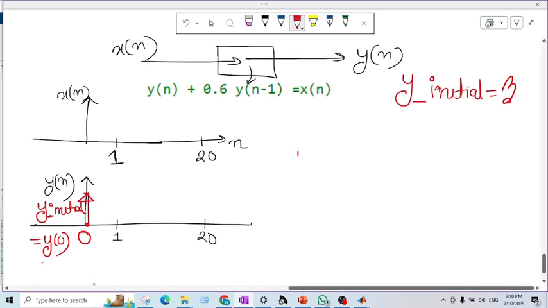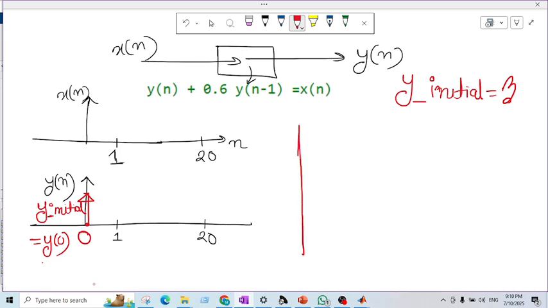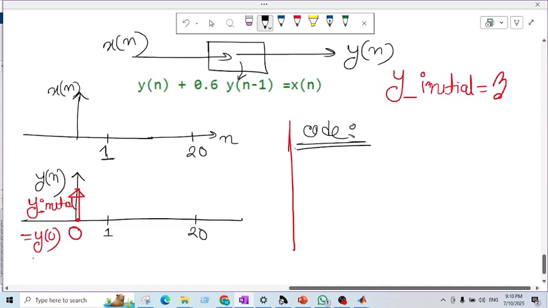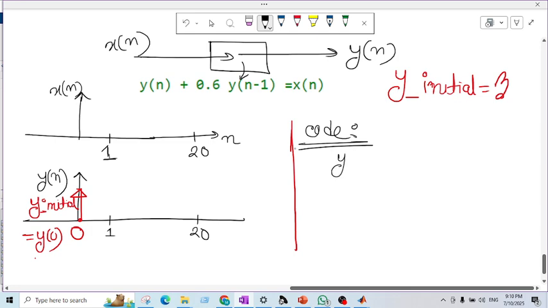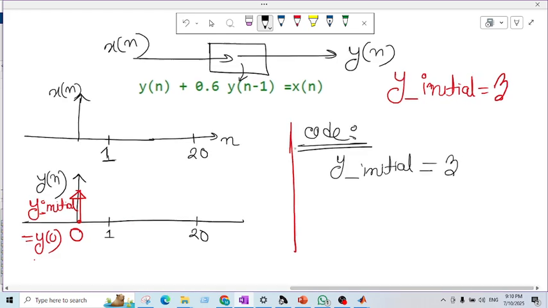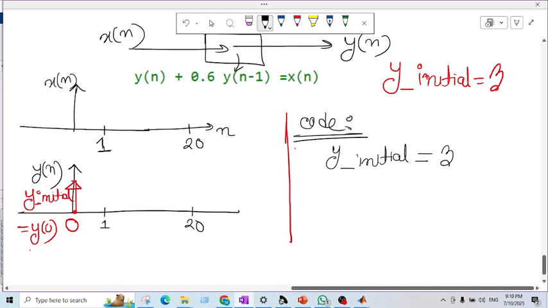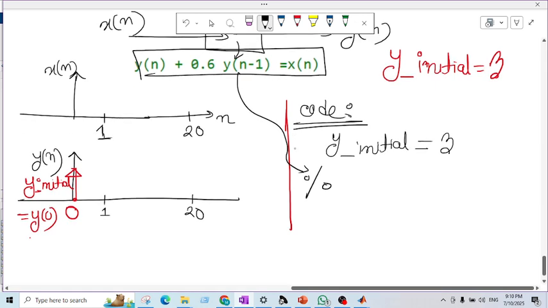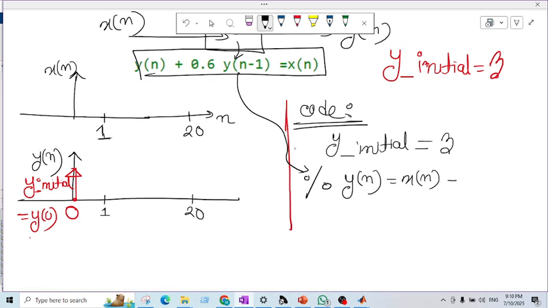So now let's see what we can do in our code. Let's see the methodology of our code. First of all, we have to set our initial condition, which is equal to 3, and then let's rearrange this equation. If I rearrange this equation, let me give a comment line here, then I will get yn is equal to xn minus 0.6 y n minus 1.